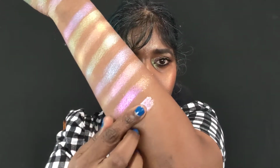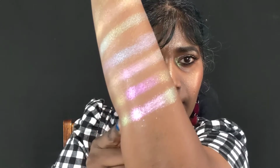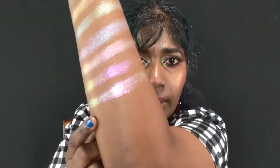They are pretty smooth. They're not very chunky or anything. Now there's also the glitter multichromes, which is kind of chunky. This is in the shade Gloaming. It's a very popular shade, actually. These are very chunky, so you definitely need to smooth it out on the eyes, and they are just like wow. This is Gloaming.